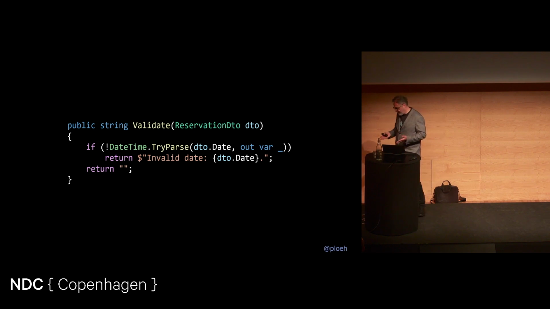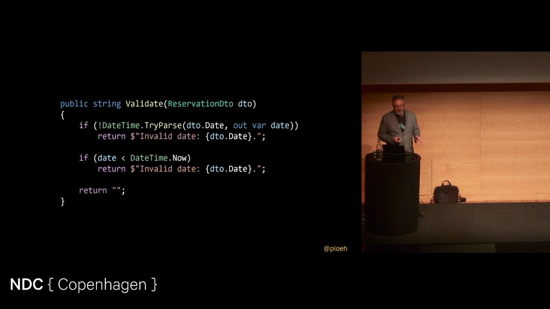But we have a problem. We might have a stakeholder who comes by later on and tells us, well, your validation code is fine, it's not wrong, but it's not capturing all the things that we might want to reject. For example, if people are trying to create a reservation in the past. That doesn't really make any sense. We can't accept a reservation in the past, so we should consider that to be invalid as well. And you say, okay, I can deal with that. I'm going to change the code a little bit, and if the date is less than DateTime.Now, I'm also going to consider that an invalid date.